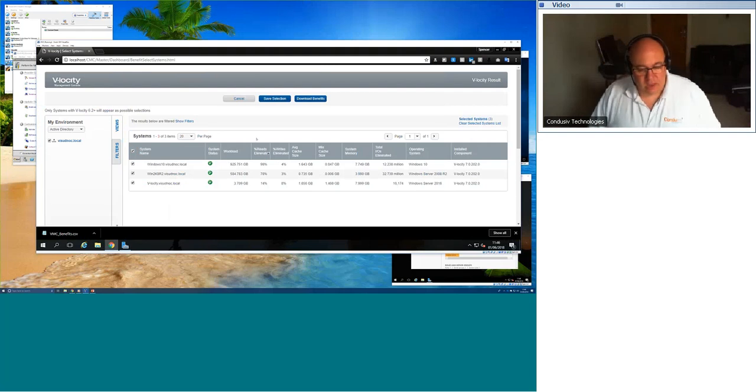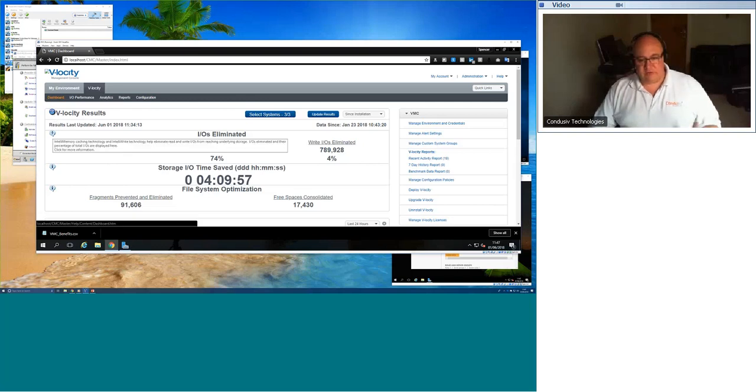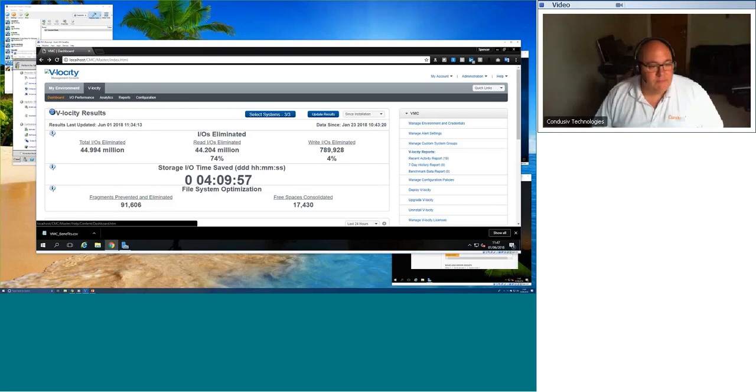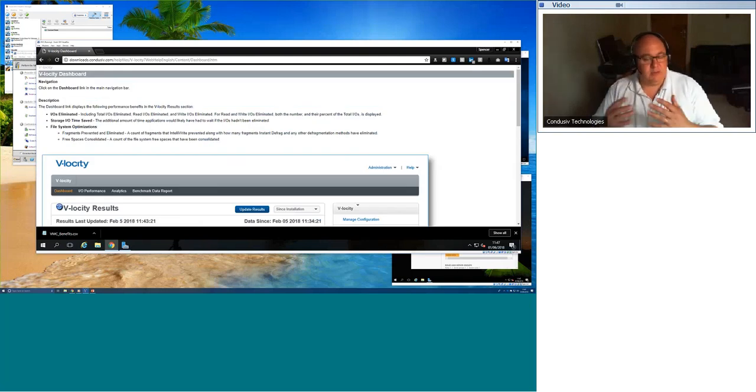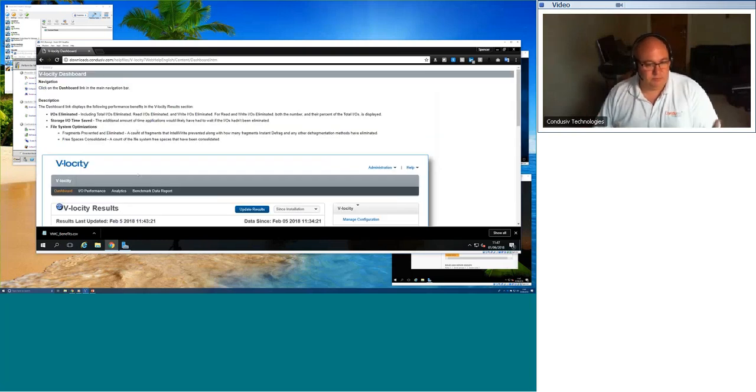Now, I mentioned a few minutes ago about the tooltips. This is, again, something that's new. You can hover the pointer over these icons and it'll give you some context-sensitive information. If I go back to the dashboard, the eagle-eyed amongst you will have seen these tooltips here as well. So you can click for help on the page, you can click for context-sensitive help, and even click on the icons and it will give you even more information and explanation about what the statistics mean and what it's showing you.